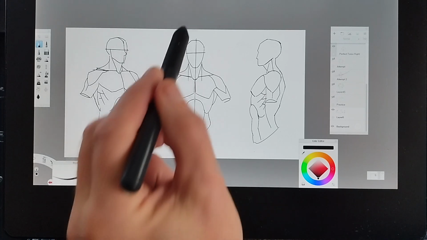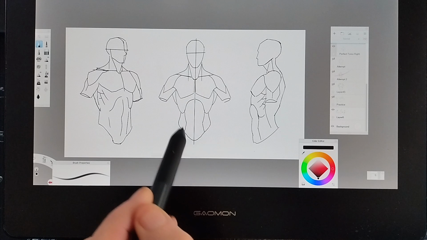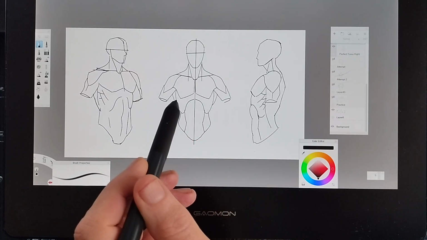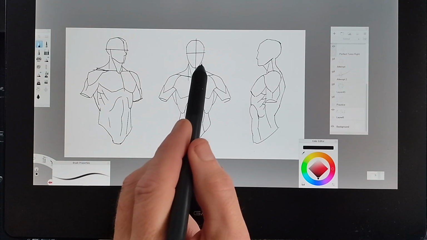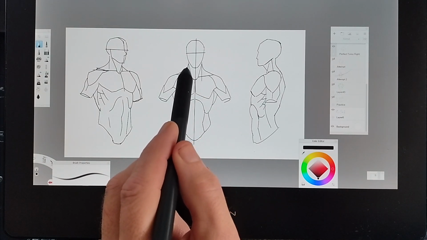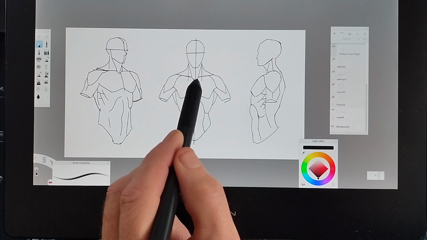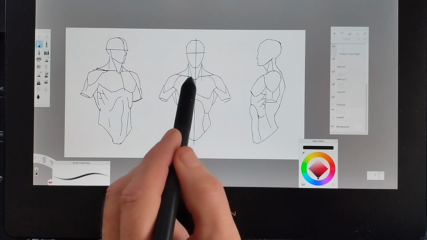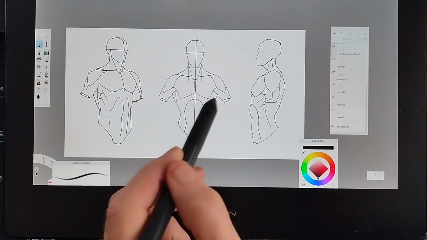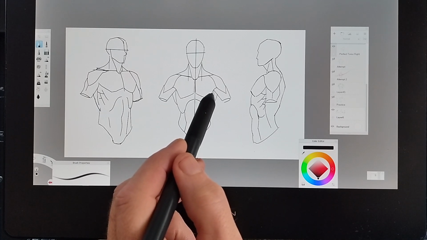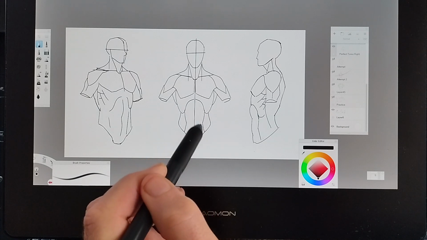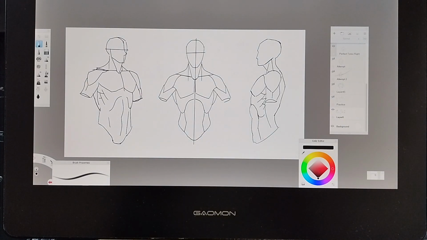So when you look at this straight forward drawing, everything is symmetrical. You can see that we can just draw a cylinder for the neck and then dip down right here. I call these the trapezoids, the trapezius muscles. And then we have our lats and our rib cage and the stomach muscles here. So there's some really basic shapes that form this.